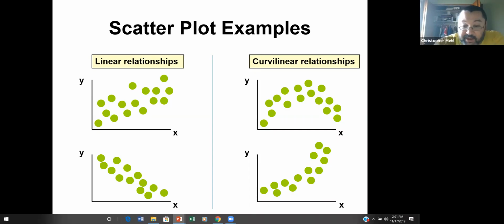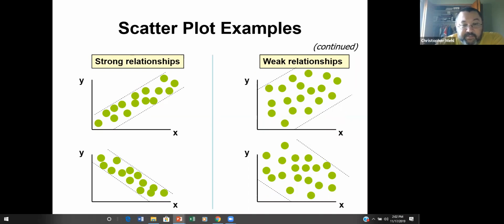Depending on if we're after a regression model, on the left here, this tells us we need to be looking at the linear model that we were talking about before. On the right here, it tells us we need to be looking at a more complicated model. We haven't talked about those complicated models yet, but we'll get to that.